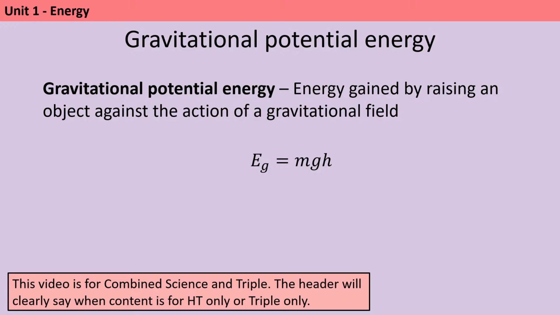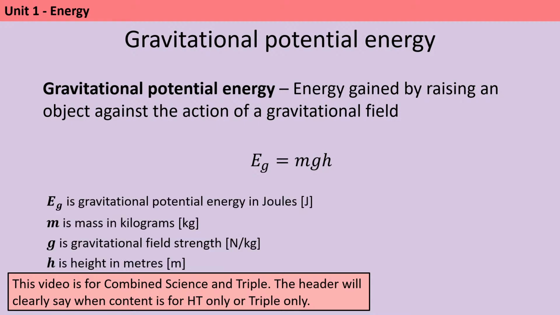You're expecting to see lots of questions in GCSE Physics where you're asked to use one of the equations from the equation sheet to calculate the amount of energy. So to calculate gravitational potential energy, we would multiply together the mass, the gravitational field strength and the height, being careful, of course, that all of these need to be given in the proper units.